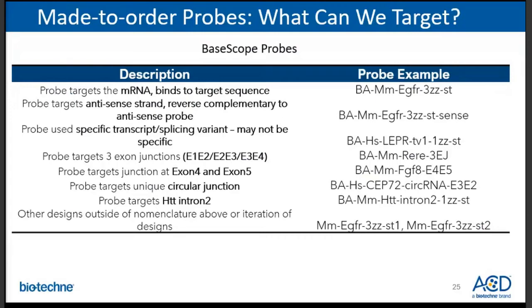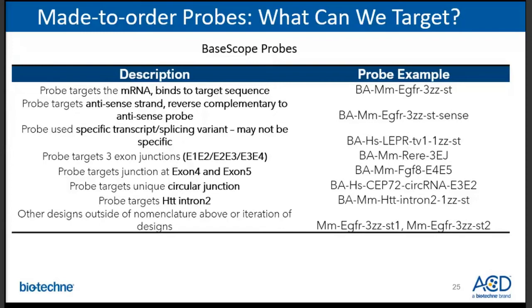And so then next we have probes that can target just maybe a transcript variant that you're interested in. So instead of targeting all transcript variants, as mentioned earlier, we can actually target maybe just one unique transcript variant. Here, this LEPR probe targets only TV1. So it targets only transcript variant 1 without targeting the other transcript variants. But it may not be the case, so we always will check that for you, because it may be specific for only transcript variant 1, but may also target some of the other predicted transcript variants as well.